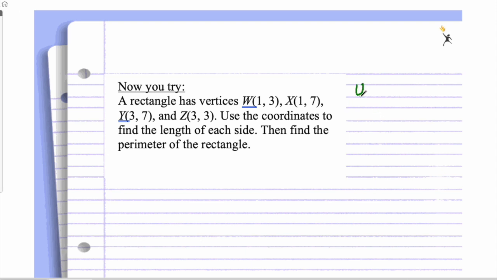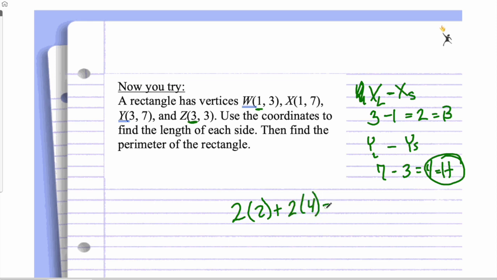So again, we're going to put this in, so we have the larger x minus the smaller x. So the larger x here is 3, and the smaller x is 1, so I get 2. That's the difference between the two. That's how long that base is. And then I've got 7. My larger y value is 7. My smaller y value is 3. So I get the answer of 4. So my height is 4. So twice 2 plus twice 4 gives me a total of 12 units. That's my perimeter.